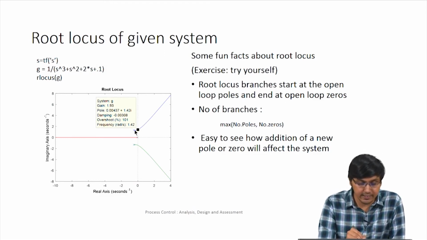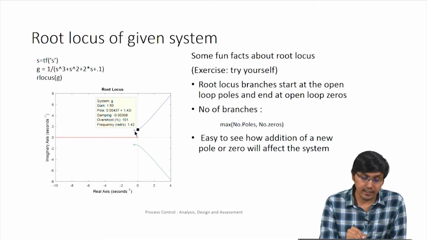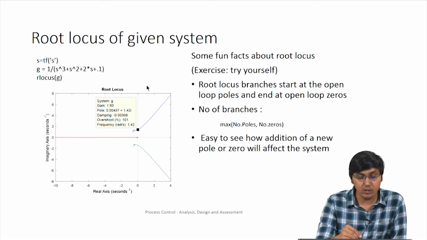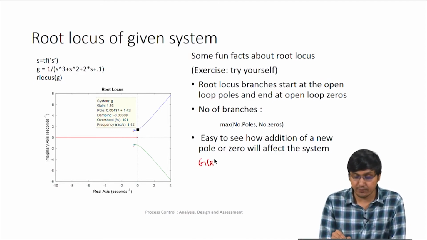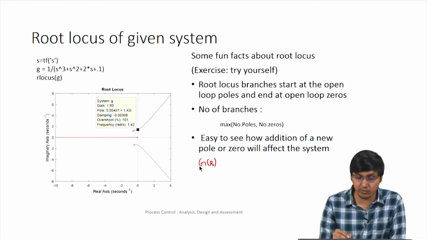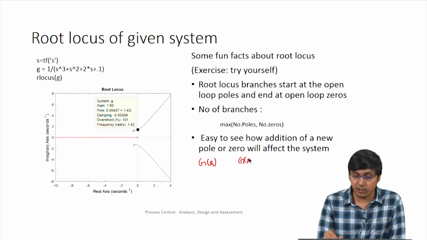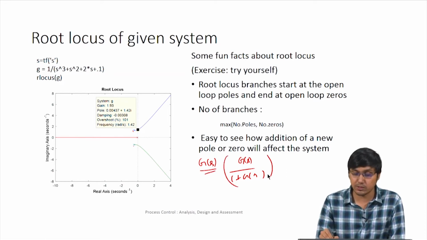If you can see here, this system is a third order system. So it has 3 poles: one pole is here, one pole is here, and another pole is there. These values are nothing but the poles of the open loop system. When we say open loop system, it is nothing but G of S. Closed loop system means when we close the loop and we get G of S by 1 plus G of S, right. So this is the open loop and this is the closed loop system, okay.